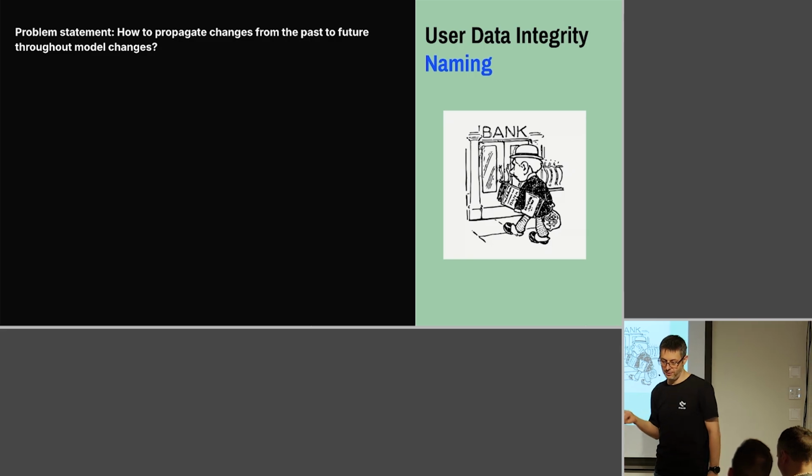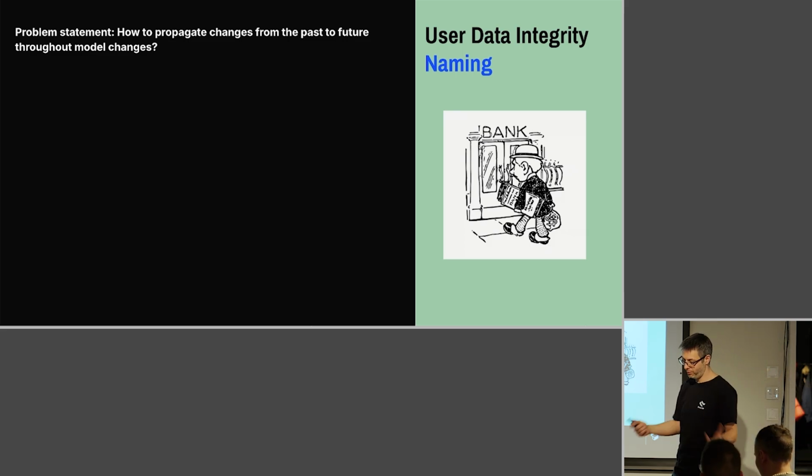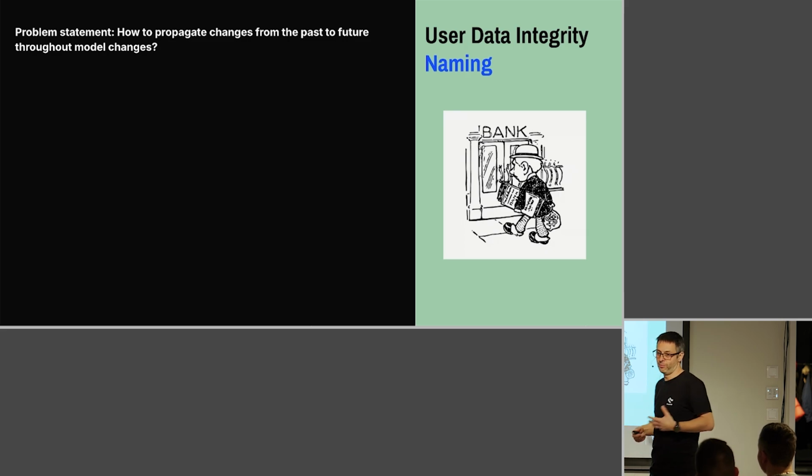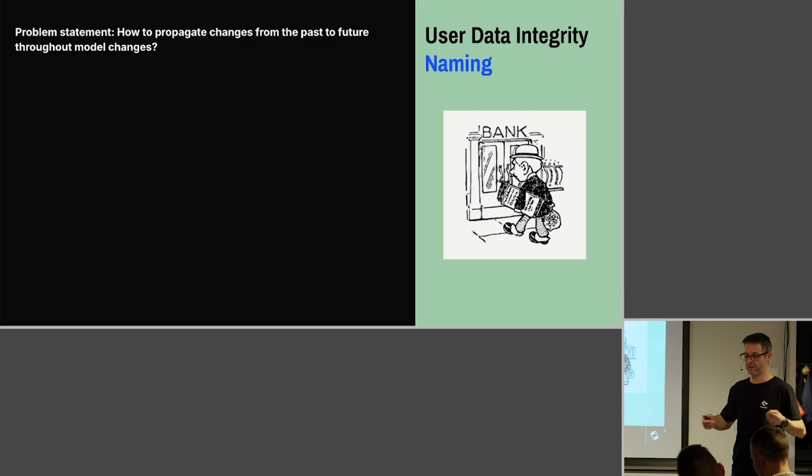I was thinking about a good metaphor or analogy for this, and I came up with this example. John goes to the bank and wants to open a deposit account, and they ask who are you? He says I'm John. Okay, we have billions of Johns. We need something more specific, and he says I'm John Taylor. Okay, whatever, but more specific. I'm John Taylor from New Hampshire. Fine, 200,000 John Taylors.